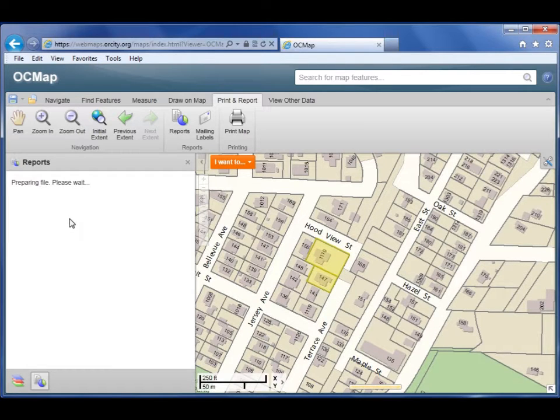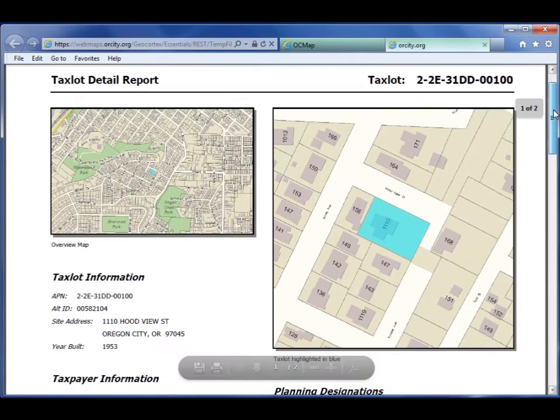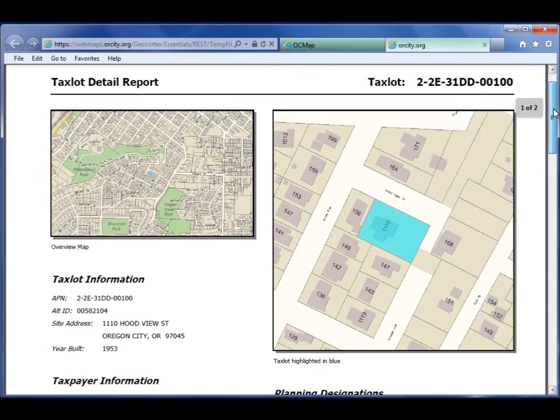Now the reason why it said it was a slow report is it's actually creating 2 different reports, one for each tax lot, and they end up all in the same PDF file, but it does go slow, so if you have more than about 30, it might actually time out on you. But if I download the report, you'll see this is the equivalent of the property report.